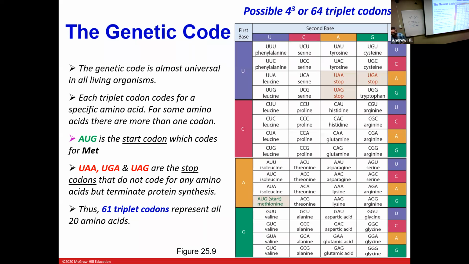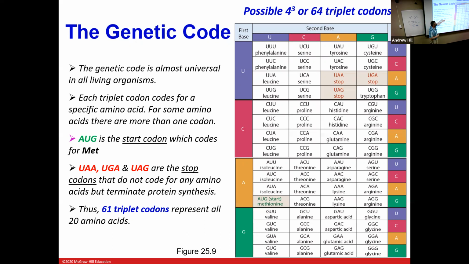What does that imply if we're all using the same code? Well, it's thought that every single organism on Earth, including bacteria, archaea, and so forth, all arose from one organism. So life arose once, and that one initial organism, some sort of single-celled organism, just mutated and divided and changed over time, and now we have all the incredible diversity of life. So essentially, if you eat a salad, you're essentially eating your cousin because it's a distant relative of you, right? All right, so we all use the same code, which is kind of amazing. Each triplet codon codes for a specific amino acid.